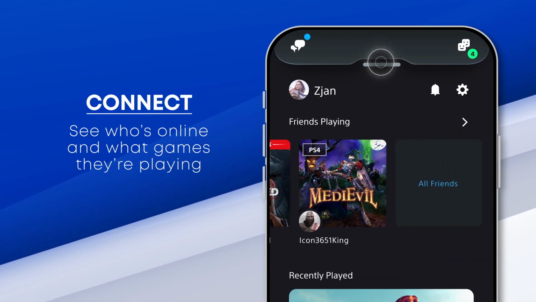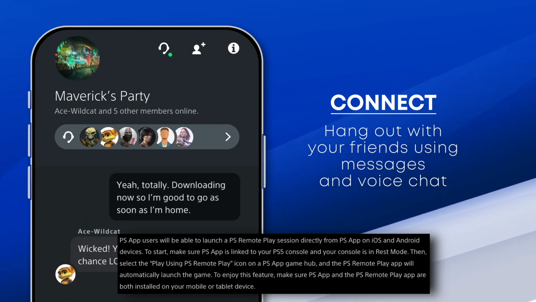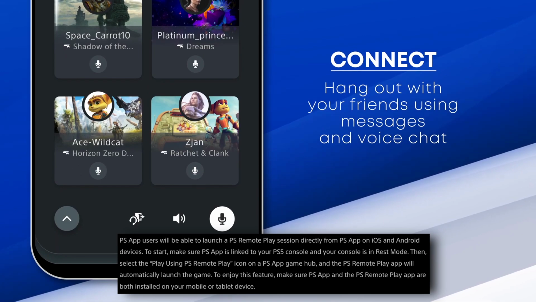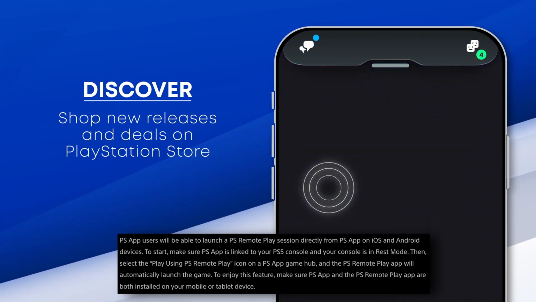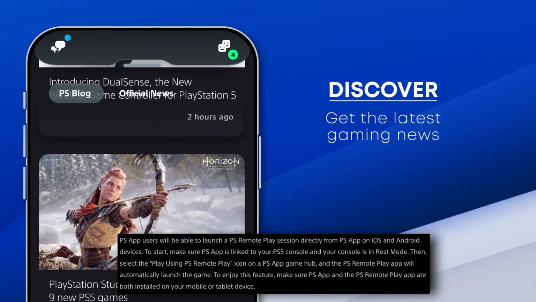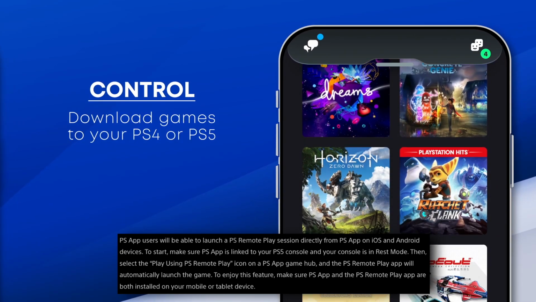Quote, PS app users will be able to launch a PlayStation Remote Play app session directly from PlayStation app on iOS and Android devices. To start, make sure PlayStation app is linked to your PlayStation 5 console and your console is in rest mode. Then select the play using PlayStation Remote Play app icon on the PlayStation app game hub, and then the PlayStation Remote Play app will automatically launch the game. To enjoy this feature, make sure PlayStation app and the PlayStation Remote Play app are both installed on your mobile or tablet device.